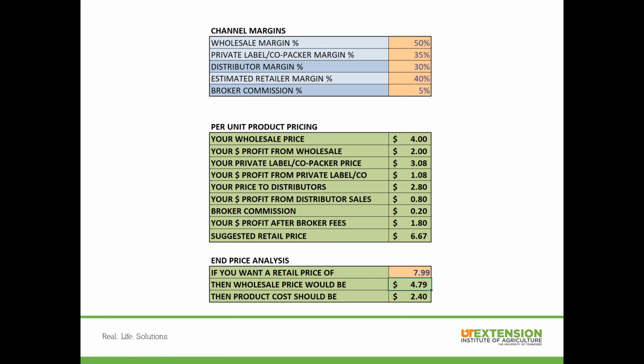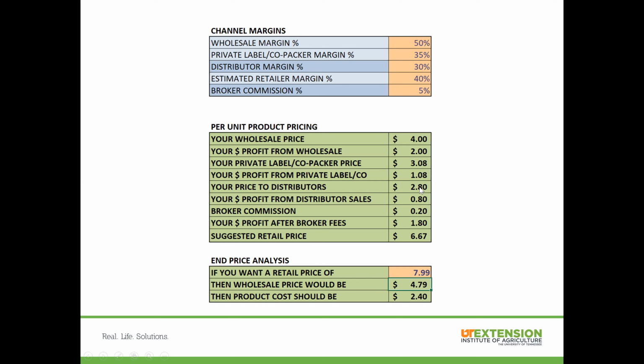35% of that price would be our profit per package, or $1.08. If we're selling to distributors, we might be willing to accept an even lower percentage because we're not having to deal with any of the actual marketing costs. We're turning that over to a distributor. They're taking care of all the marketing costs that are involved in getting that product in the various outlets. In that case, we might be willing to take a 30% margin.